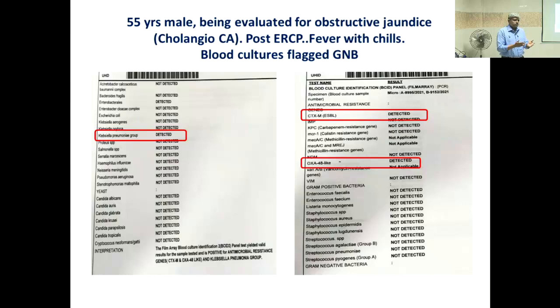So what we chose to do is stop the meropenem and put the patient on ceftazidime avibactam. Suppose I had gone through the traditional route, I would have just continued with meropenem, and my patient would have been there or probably gone down. I would probably get an opportunity to change that meropenem to colistin or ceftazidime avibactam 48 hours later. But let me tell you, this change was done on a Sunday forenoon. Real time, I'm telling you. This blood culture flagged on a Sunday morning.